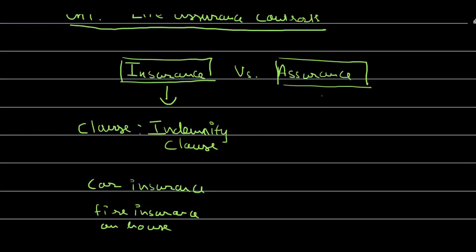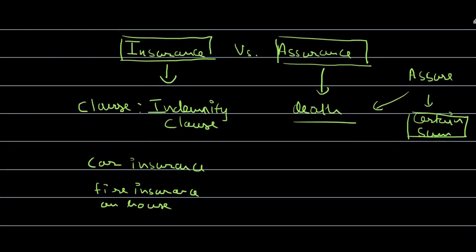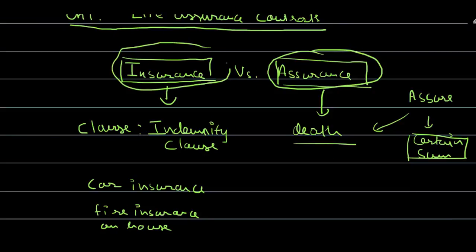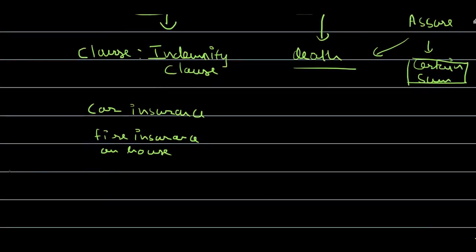But with life insurance contracts, or rather I should say life assurance contracts, there is an involvement of death. The company cannot make good the loss of life. They cannot bring the person back. Instead, what they do is they assure you a certain sum, a certain amount. So that is the difference between a life insurance and an assurance contract. And a life insurance contract is always that of assurance, technically speaking, and never of insurance, because they can never bring back a person who is dead. Okay, so that is the idea behind this entire thing.